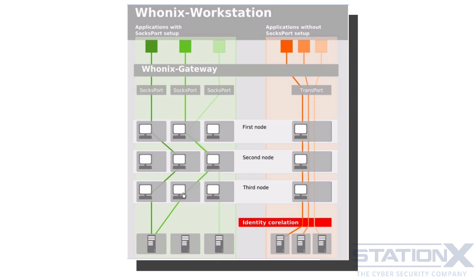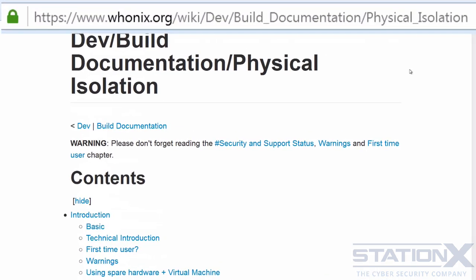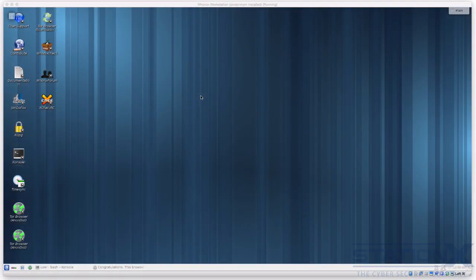It is recommended you use a different workstation per alias to prevent correlation attacks. I talk more on correlation attacks in the section on Tor. If you want to get a little bit more advanced with Whonix, it is possible to run Whonix on a physical machine to provide physical isolation, which has its security pros and cons. The Whonix Gateway is best to be physically isolated, and if you want to know more about that, read here and understand the various options and the pros and cons if you want to consider going down the physical isolation route. Let's have a look at the workstation now.